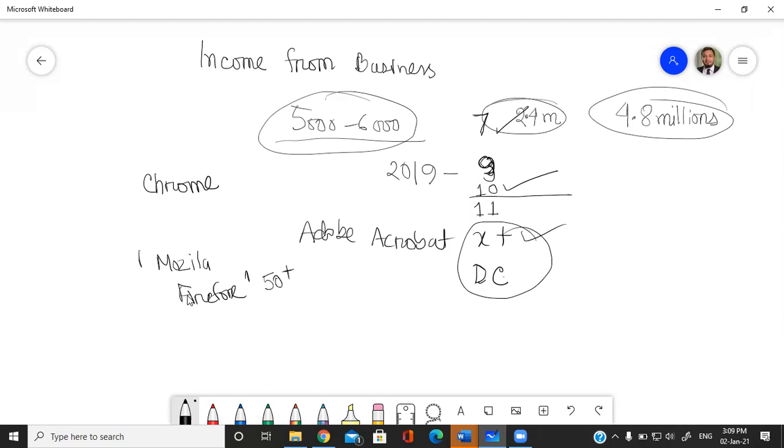Okay. So Adobe Acrobat 10 is required, first of all. Mozilla Firefox, if you would like to file the income tax return, you need to install Mozilla Firefox 6.